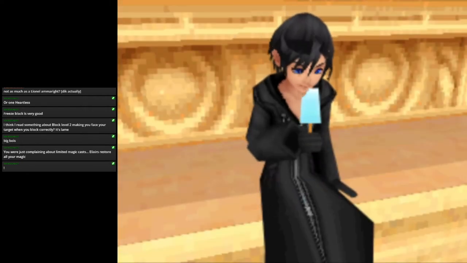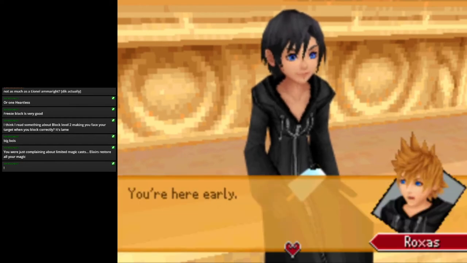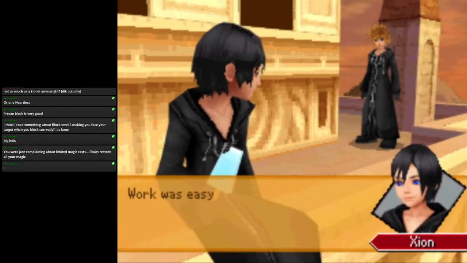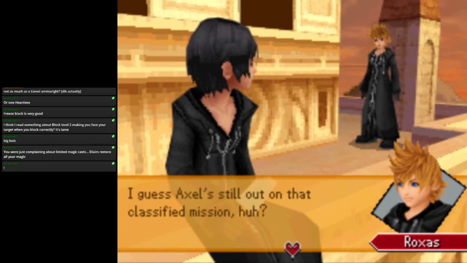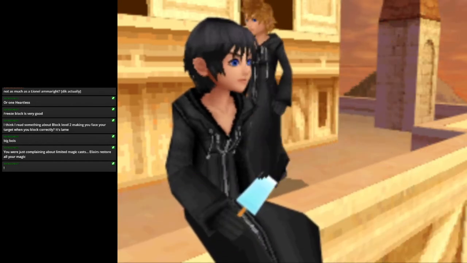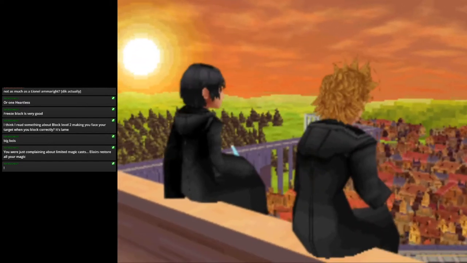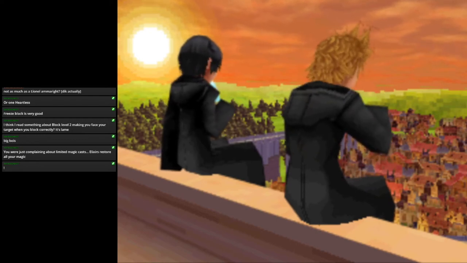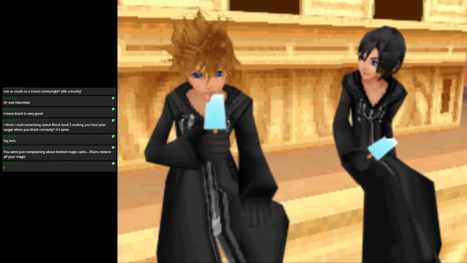Hey, girl. Oh. You're here early. Work was easy today. I guess Axel's still out on that classified mission, huh? Just you and me, girl. You and me eating ice cream, watching the sunset. But we don't have hearts, so it's not romantic.